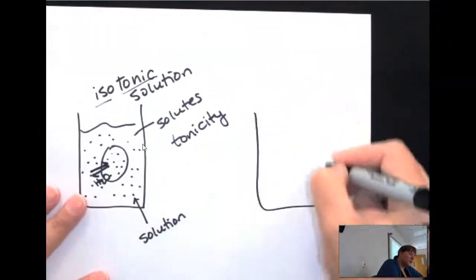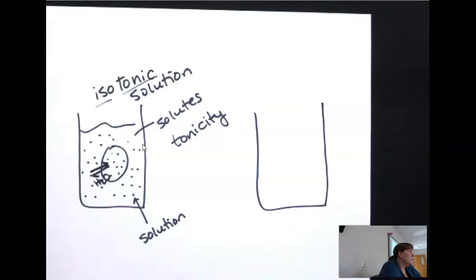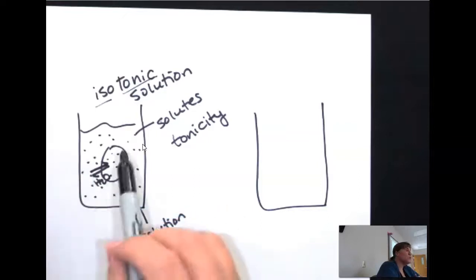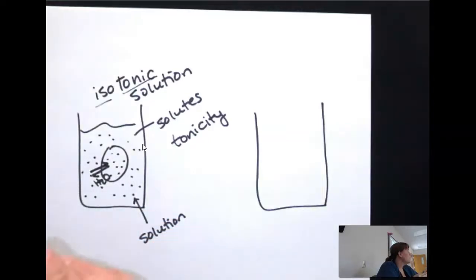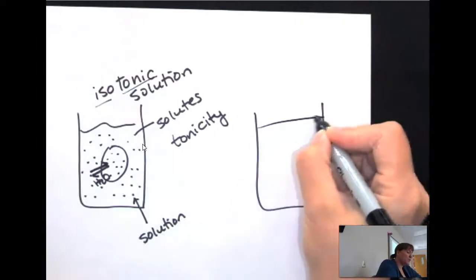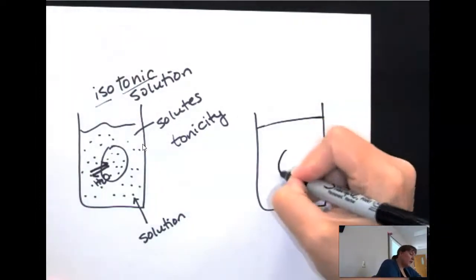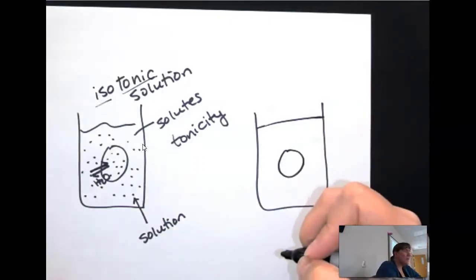If there's basically as many salt molecules inside or sugar molecules inside and out, it's going to just be at equilibrium. The water is going to flow back and forth just minimally, but it's not going in any directional way. Equilibrium cannot be solved in all scenarios because we cannot move the electrolytes or the sugars or things like that.